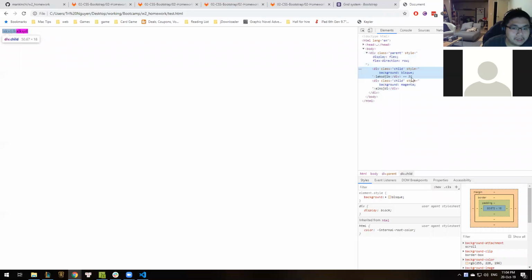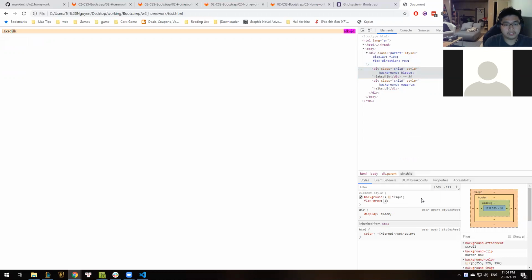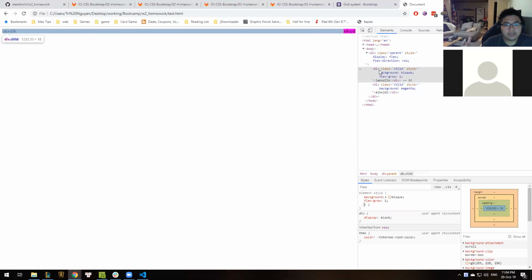Anyway, so as you can see here, the box model of this child is just that it wraps around the content, right? It doesn't do anything much. It doesn't add any more space, even though the parent has the full length, right? So flex grow is actually telling the parent, hey, I need more space, can I have more space? And what the parent does is it will take the empty space, and divide it by the number of flex grow of all the children, then split them accordingly.